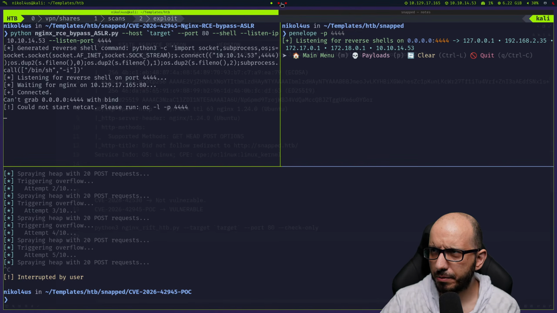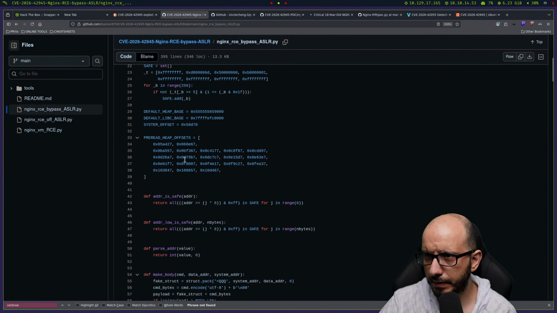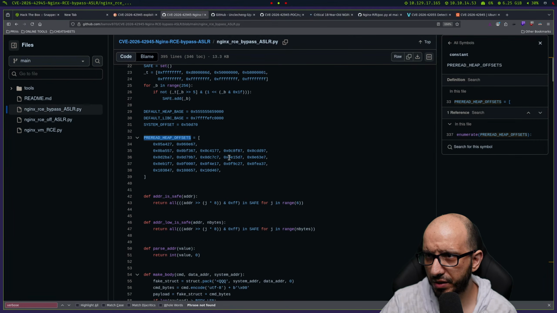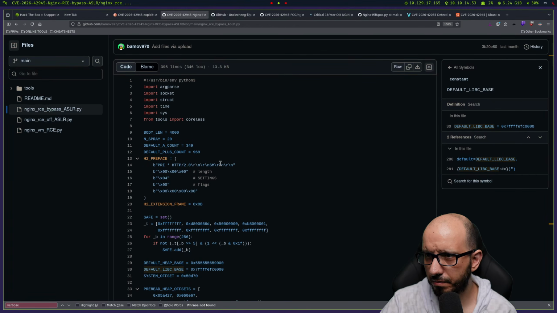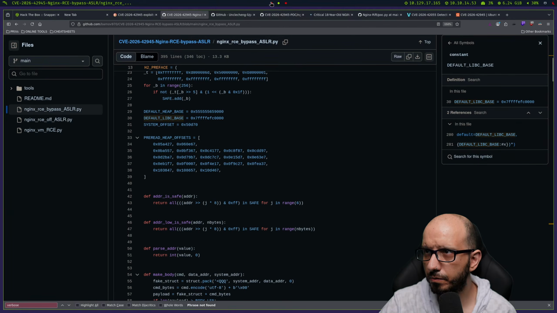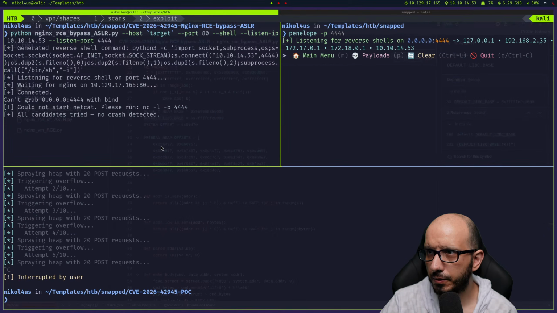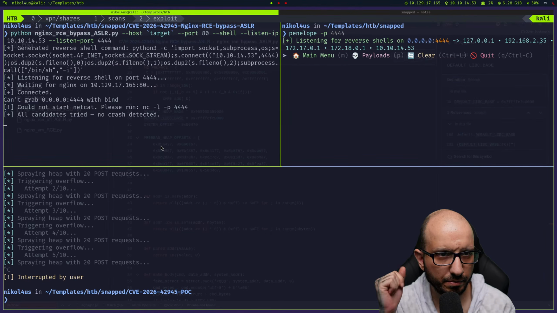So the bypass probably has different hex heap offsets, and it does some jumps to bypass it. No crash detected, okay. And it tries again.